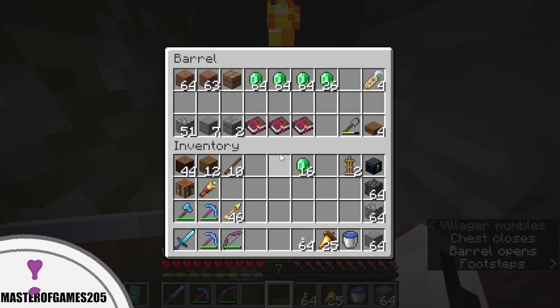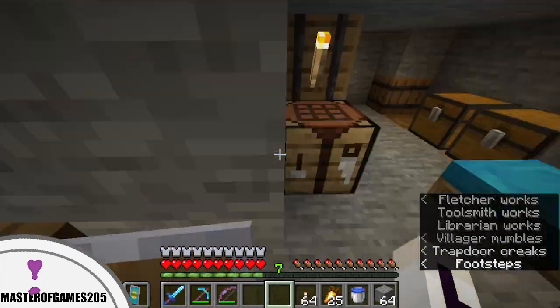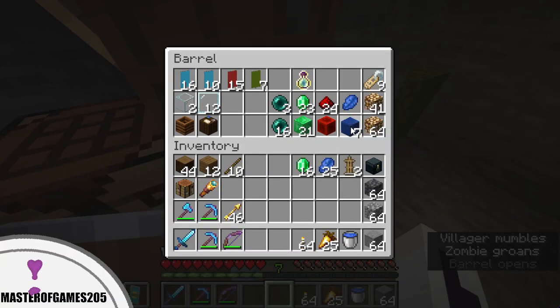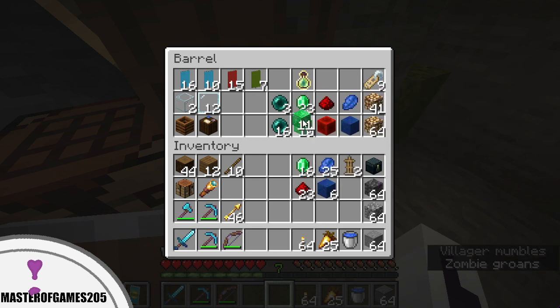Should be good. I might need dye. That's the big thing. Dye. You know what? I think I can trade for lapis. Yeah, there we go. I'll grab this and that. And you know what? I'll take more emeralds with me in case I need to use those for the trim.